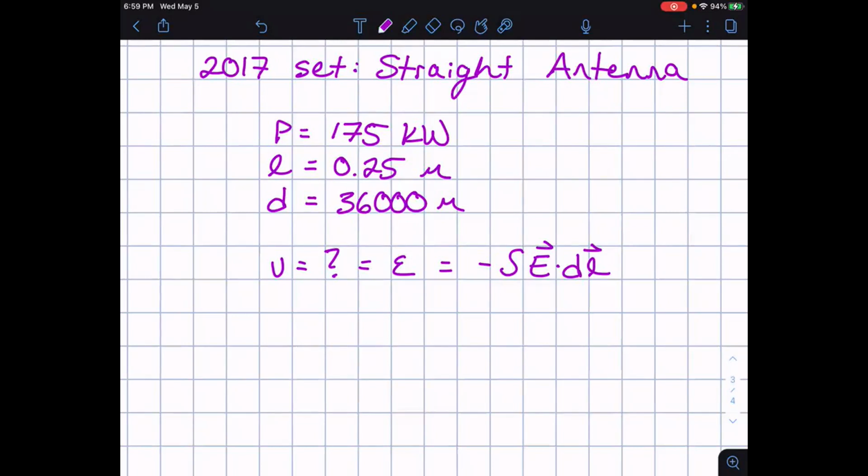This is where we are trying to go. We're going to integrate along the length of that antenna to find out how much voltage I've got in between the two ends. That's going to be my goal: I'm going to integrate the electric field over some length of antenna. With that goal in mind, I'm going to take a bunch of steps in order to get to my electric field.